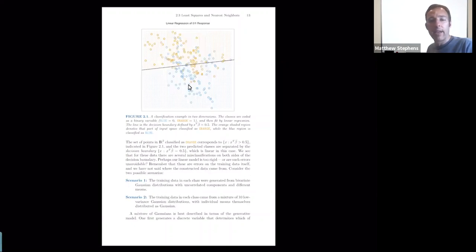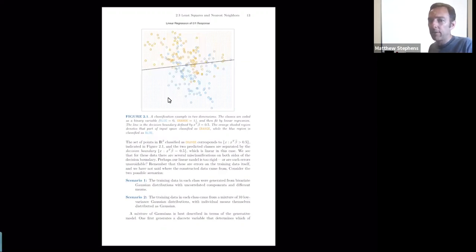And then, having done that, you could work out the decision rule by computing p of y given x. So that would be the generative approach. And the alternative discriminative approach would be the kind of approach that they've actually used to generate this decision rule here, which was to use a linear regression, which directly models p of y given x and doesn't assume any specific model for x. So those are two different approaches.